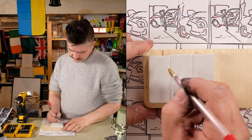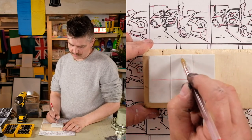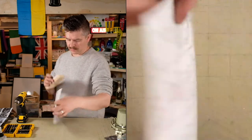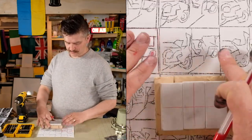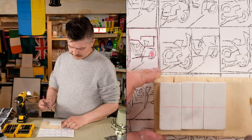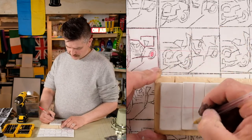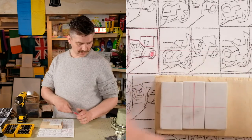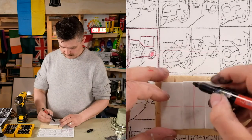Okay, so just imagine that this is this block. The easiest thing to do would be just to divide this in half. Oh, and you know what? I wanted to be doing it on the opposite side, right? Because I want it to be stamped the right way when I flip it, right? So this is the other side. And let's just divide that in half. And we've got this post. And of course that pen stops working. Let's use a Sharpie.